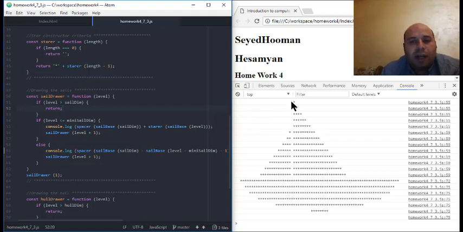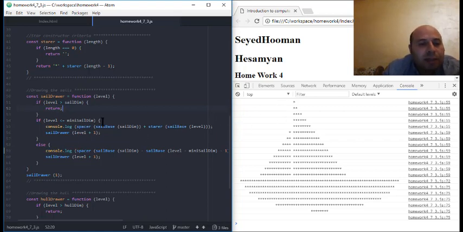It means we are at level 1, and its output is a star, appropriate stars.